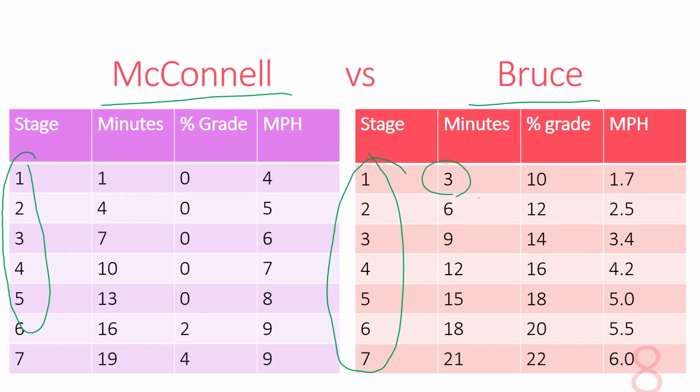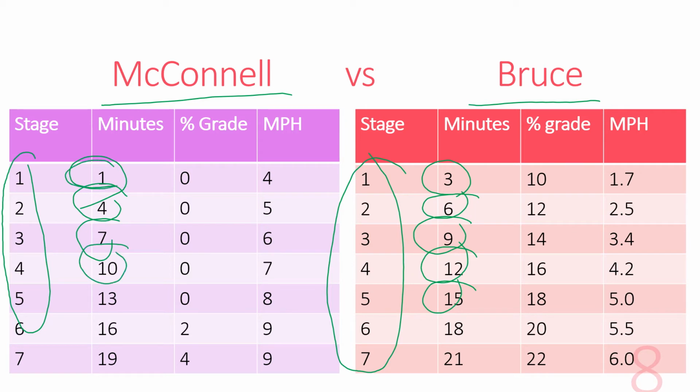The Bruce is 3 minutes per stage. Again, we said the normal increments are anywhere from 3 to 4 minutes, and that is no exception with this protocol. McConnell, you get 1 minute in your first stage, and then all the rest are 3 minutes. This first minute allows your subject to get acclimatized to using the treadmill and to wearing the VO2max mask, to make sure everything with your equipment is working great before they really get into the test.